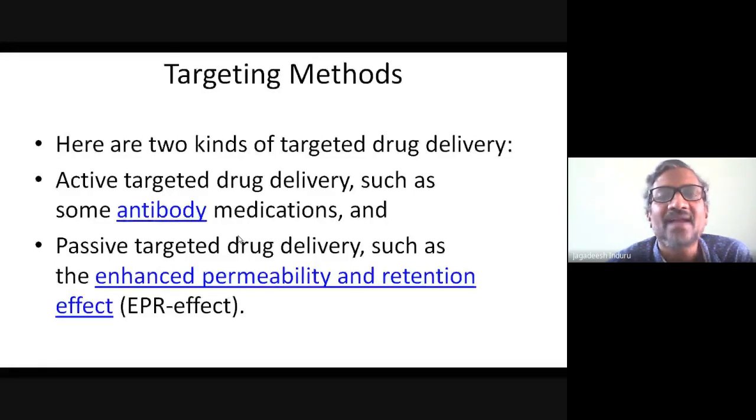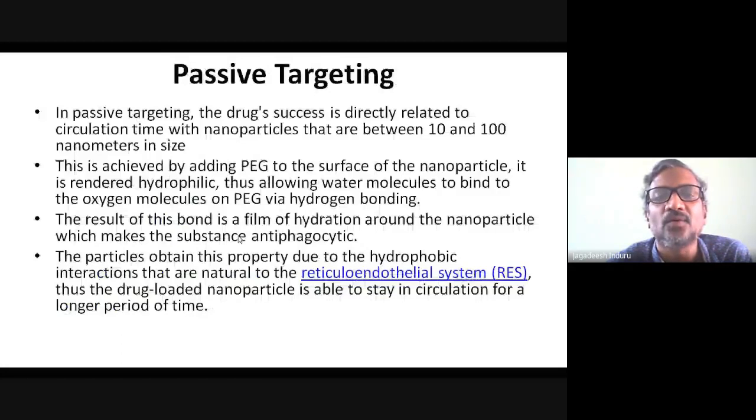So in order to enhance the passive effect, we need to shut down the reticuloendothelial system by making the molecule more hydrophilic. The second one is by making the reticuloendothelial system busy with dummy microspheres or nanoparticles. By injecting them in advance and making the system busy, we then give the drug to enhance the EPR effect in passive targeting.